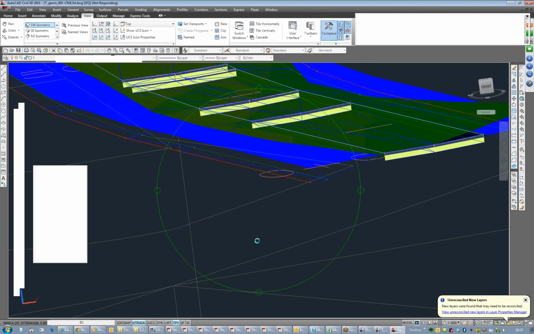But go up where you had that cut off the top of the hill. It's thinking about it. It's going to crash on me too much. But anyway, we got your three surfaces, your alignment, your assembly, and the corridor and corridor surface.